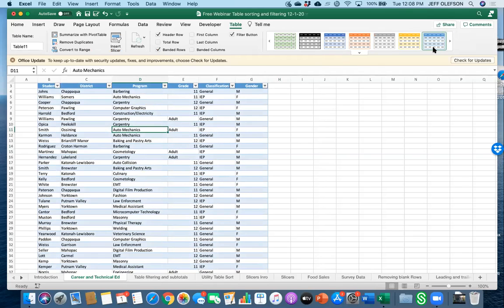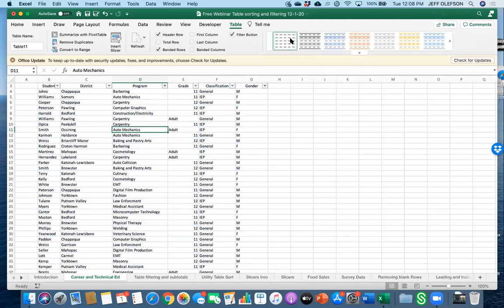So here's the first tip. I mean, one of the most common questions I get asked with tables is, okay, you create a table. How do you get the data back to being a normal range? Okay, so I'm just going to go over how you do that first. But a bit of advice, if you're going to change your data back to a normal range, get rid of the colors, because the colors will remain and it's one pain in the neck to get rid of them once it's in a range. So all you have to do is go to the very end of your selection choices, and that'll basically give you a table without any colors.